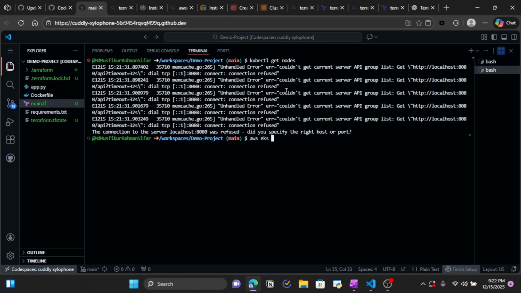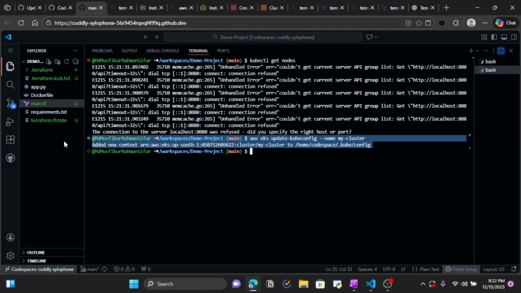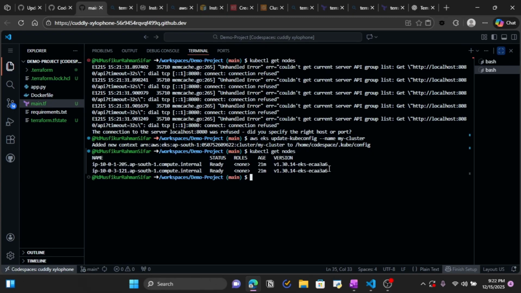You have to run aws eks update-kubeconfig, enter the cluster name, that is my cluster, press enter, and now we are ready to run kubectl. So again let's run kubectl get nodes, and here we go. We have 2 nodes created and we are now into EKS.